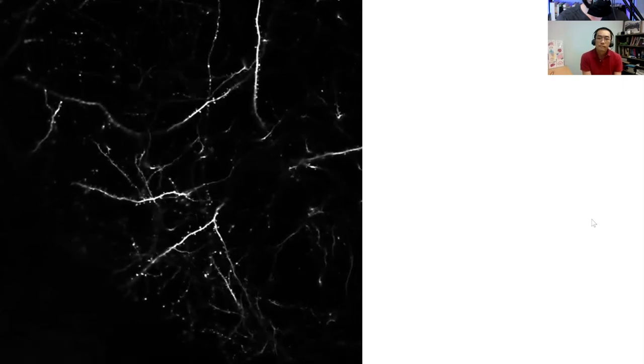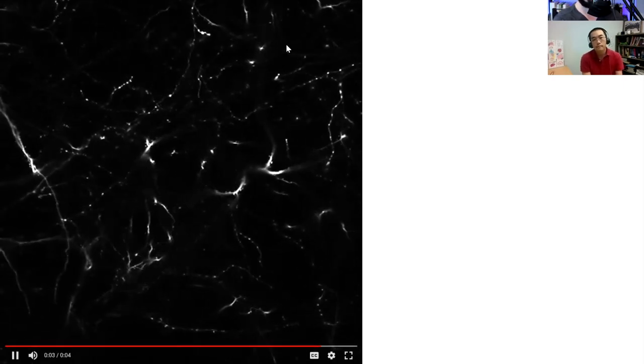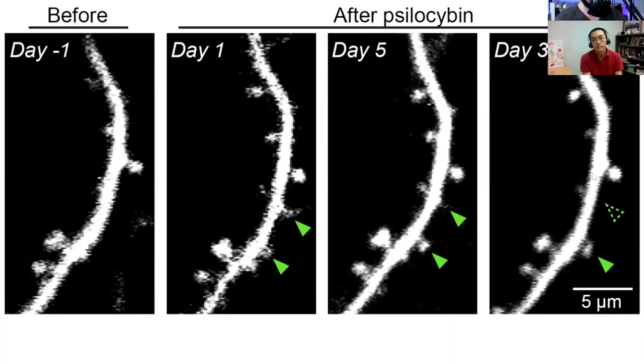I see. So I think we have one more image here. So we've zoomed in even further now, and I believe this is an image that looks at plasticity before and after psilocybin administration. So can you describe for people what we're actually seeing here? Yeah. So in the lab, we would basically take the movie that you just saw, but maybe typically in a more magnified view so you can see the individual dendrites and dendritic spines more clearly. And then what we would do is compare that movie from day to day. And this is now basically, instead of showing a movie, I'm showing you a projection. So compressing that movie into a single image, and then compare it day by day.